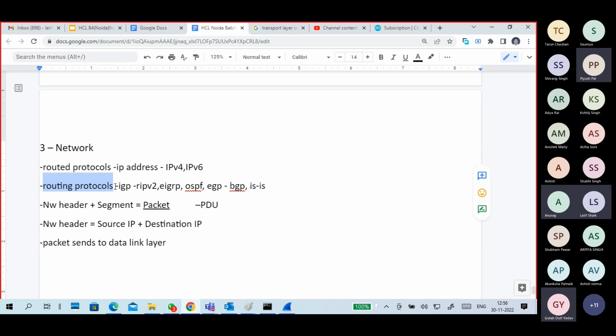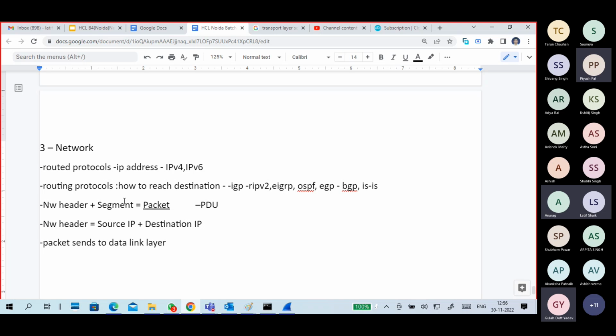Next, the network layer also deals with routing protocols, meaning how to reach the destination. Routing protocols will tell how to reach the destination.